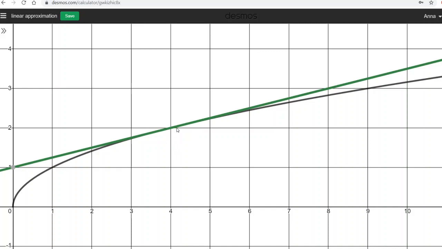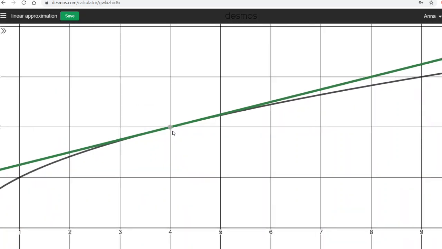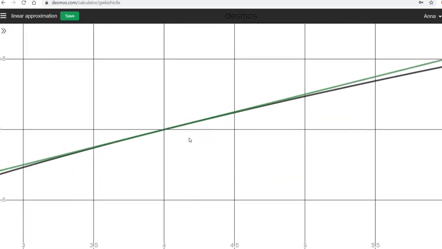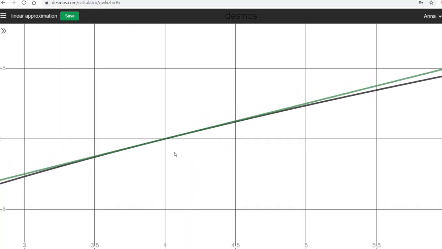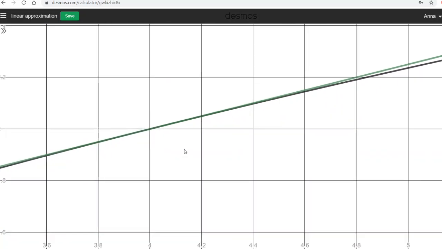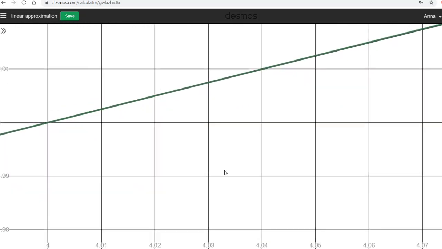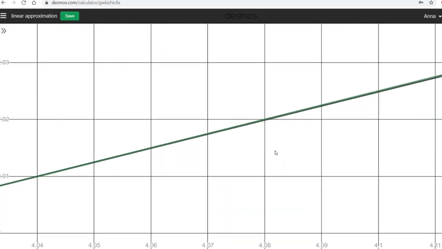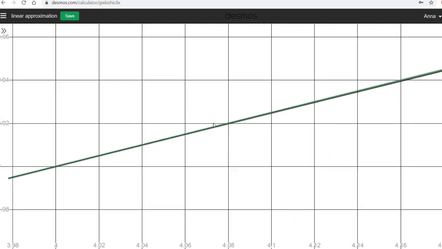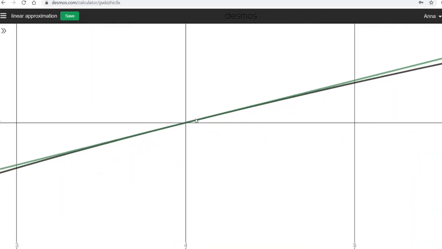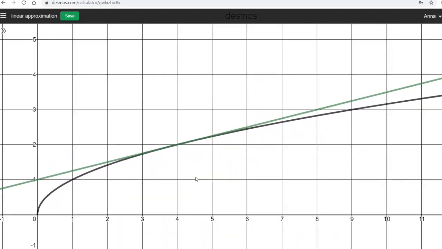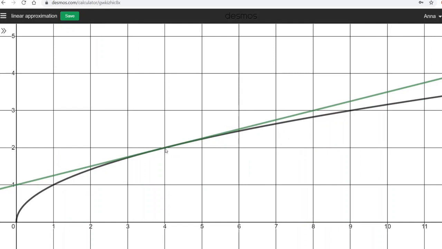And if you notice, if we're trying to plug in a number like 4.05, the black is the original function and the green is the tangent line, and you almost can't tell them apart. I have to zoom in really, really far. I've lost track of even where we are, and they still look the same. Right over here, maybe you can start to distinguish them. But my point is that if you're plugging in a number close to where the tangent line touches, you're going to get a really, really similar result by plugging that number not into the original function, but into the tangent line instead.